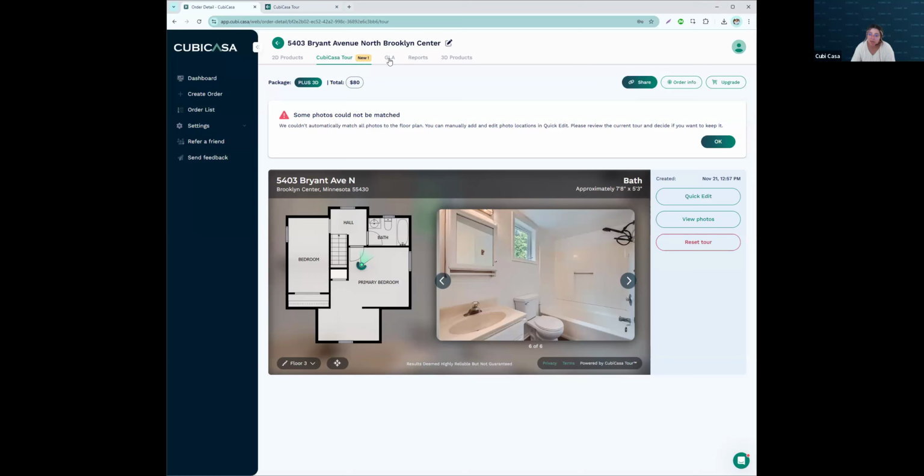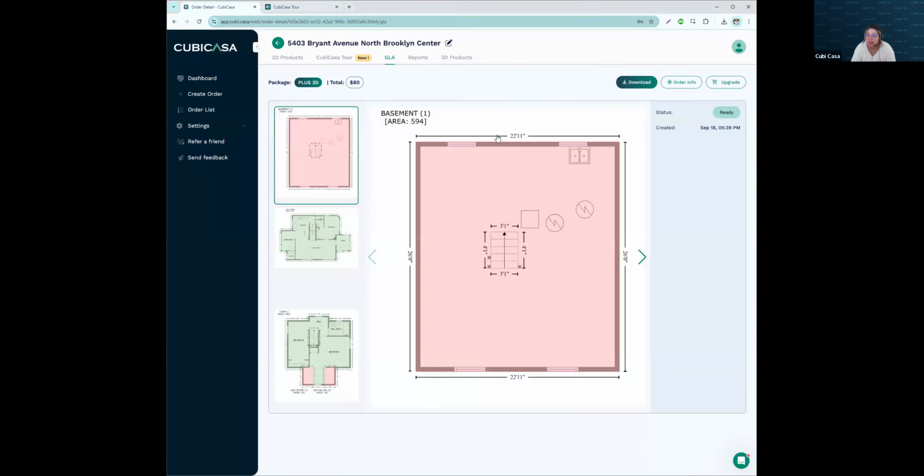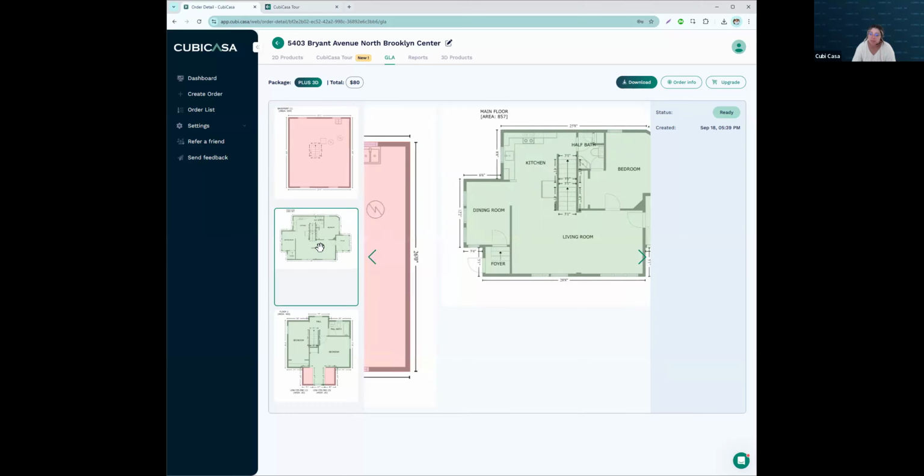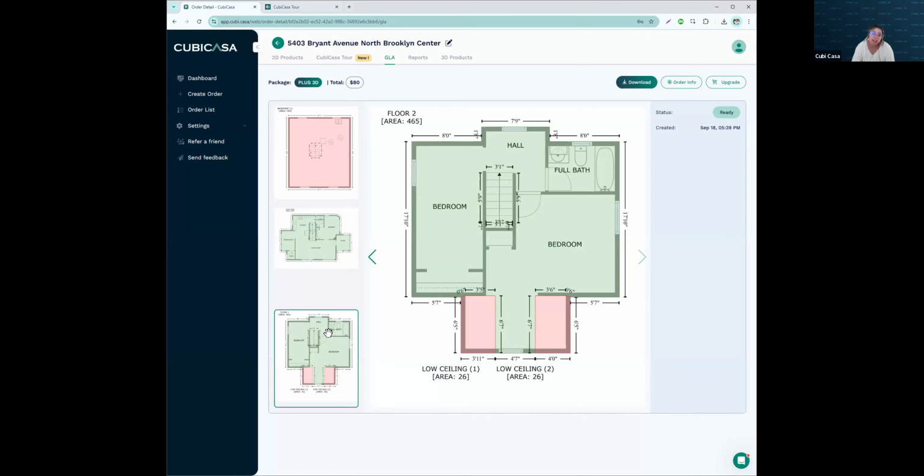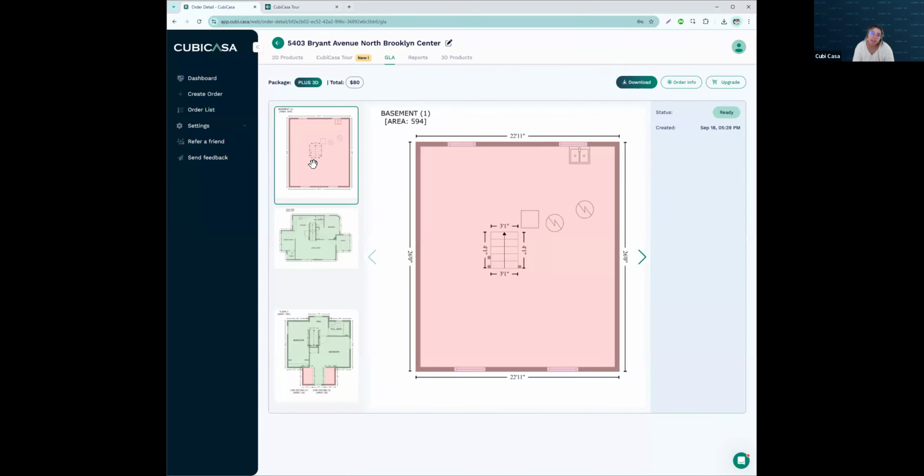Now, moving on to the next tab is our GLA that I did mention just a little bit ago. So, when you purchase a GLA add-on, you can do so under the Lite package, which is free, or the Plus, which will give you the fixed furniture and the colored floor plan. And the GLA will give you access to not just the measurements at the bottom of the 2D floor plan, but also access to this appraisal grade floor plan that is ANSI aligned and will give you the exterior measurements of each wall, and also clearly show you what spaces are considered livable or non-livable, according to certain rules that the GLA has to follow.